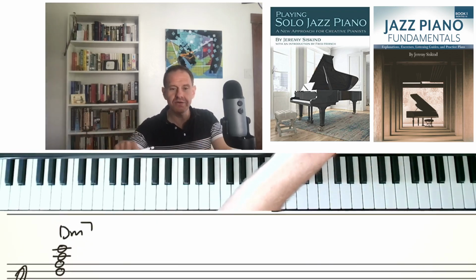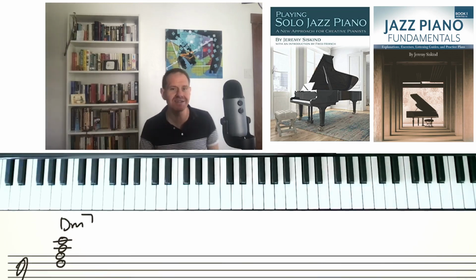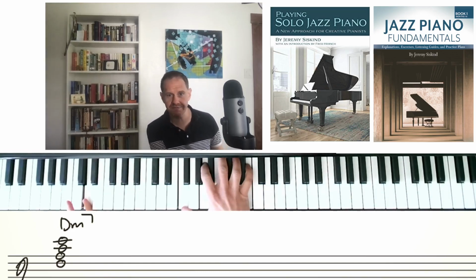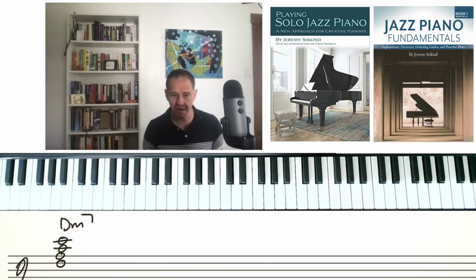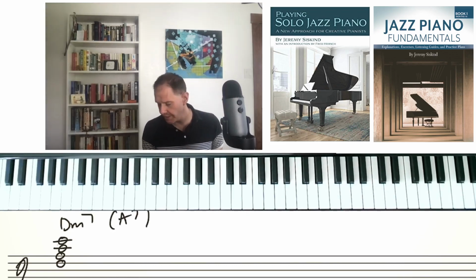Let's pretend, I'm using a D minor 7 because so often we're playing a tune like So What, and we have a long D minor 7. So this is my voicing. This is nothing fancy. It's just 3, 5, 7, 9. I'm going to add in an A7. Now, a couple caveats to think about here. The first one is that whenever we have dominant chords, and I've spoken about this a lot on this channel, we are usually going to alter at least one of the color tones. And this is one of the great things about adding in dominant chords with tonicization.